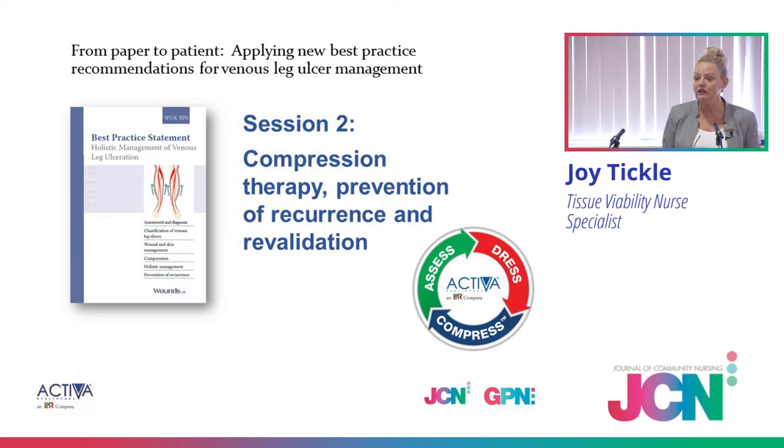We want to move on to look at compression therapy, because as we know — I hate the word gold standard — but through years and years of treatment, we know compression is essential. Some of your patients will also require surgery or interventions to improve any valve dysfunction in the veins or varicose veins. There are lots of new treatments now, very simple, low-invasive treatments, so please don't rule that out for your patients.